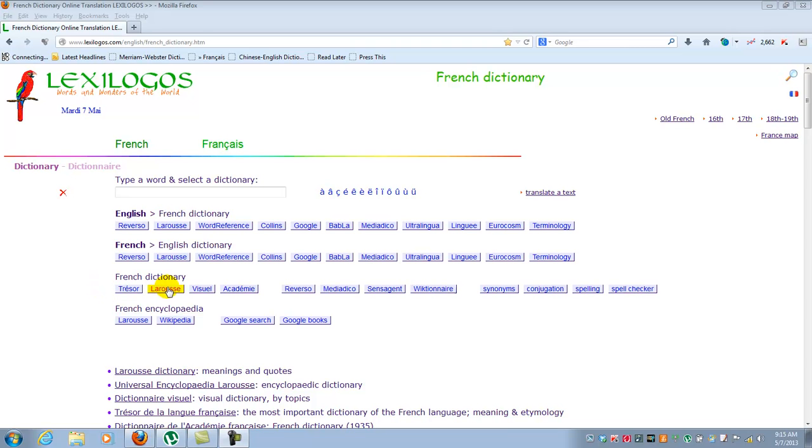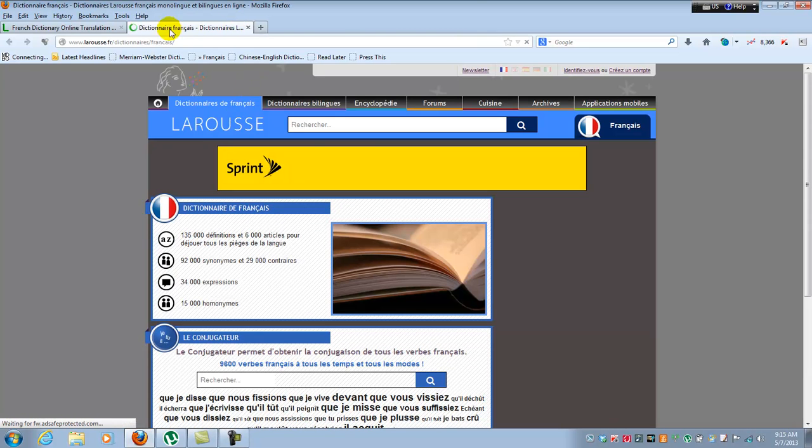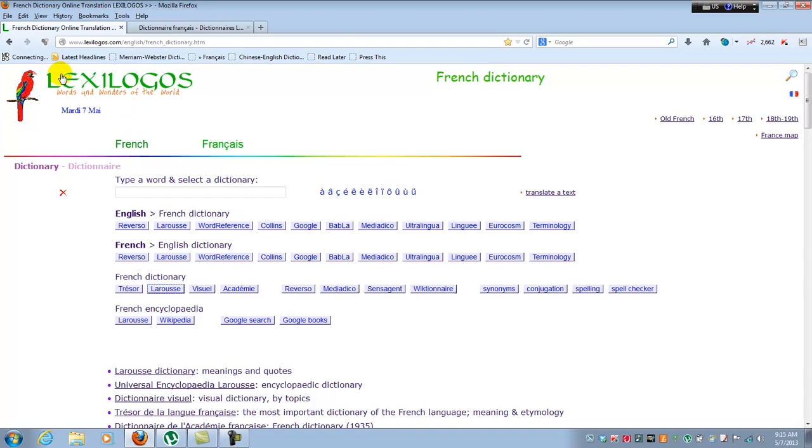So let's first open Larousse, which is an excellent French to French dictionary. It opens in a new tab here. Let's go back to this tab where we have our launch pad. And WordReference is another excellent dictionary. I like it the best because it comes linked to a forum where you can ask literally any question on French or French words or lots of other languages as well and get answers within seconds. Well, minutes at the most.